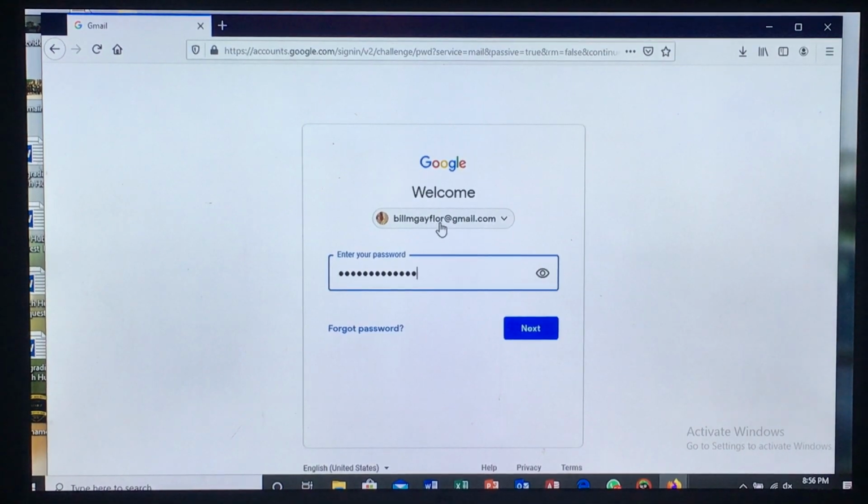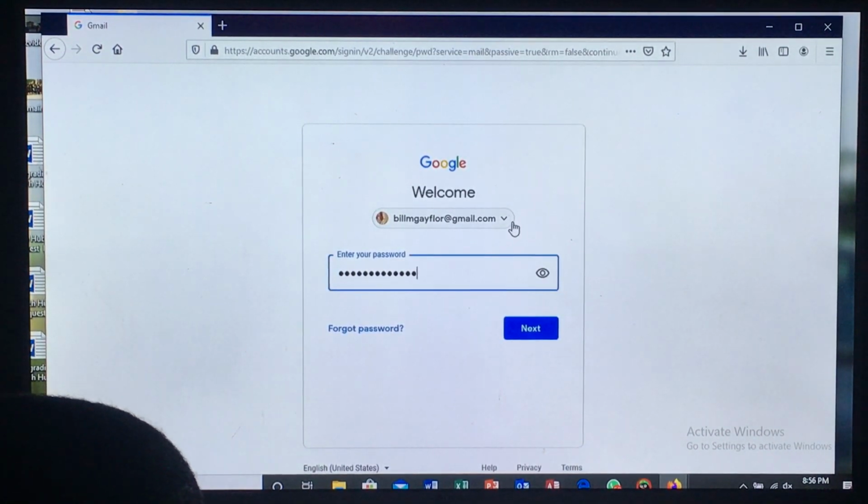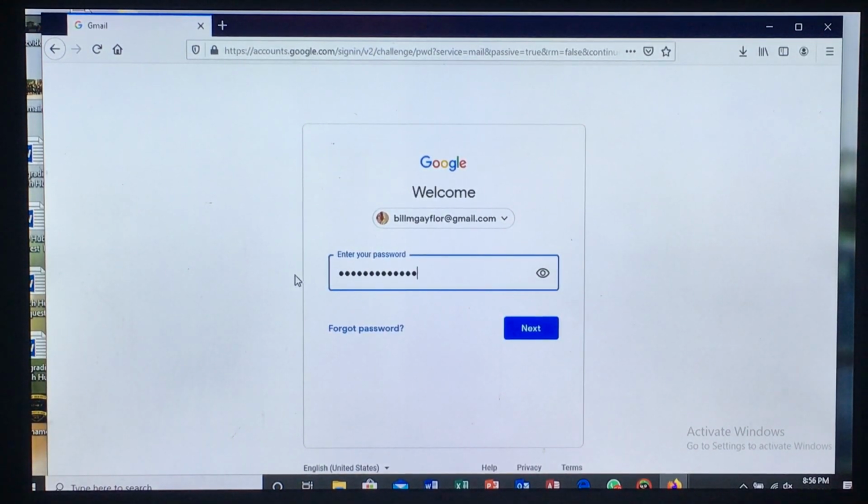I click on the Gmail account that says billmgavlot@gmail.com, and it asks me to enter my password, but from the initial stage, the first time I was signing in here, I asked the computer to save my password automatically. So I'm not going to click here for people to see my password.